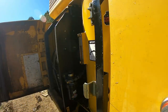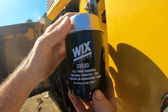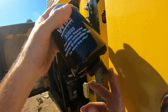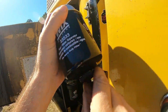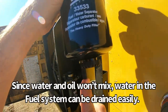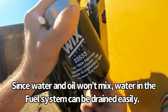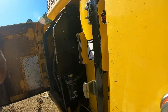We're gonna do this fuel filter next. Both of the fuel filters, they're the same number except for that last one, but both fuel filters on this machine have a water separator on them, which is pretty handy. It's just a feature on the bottom that you can unscrew. It's like a little miniature petcock there. And if there's any water in the fuel, the water will come out and you just kind of turn it on and let it run until you get clean fuel out. I can show you on the one that's installed. We'll see if there's any water in there.